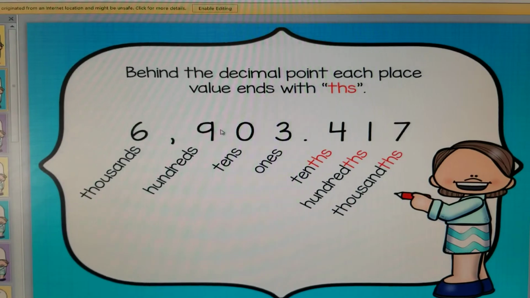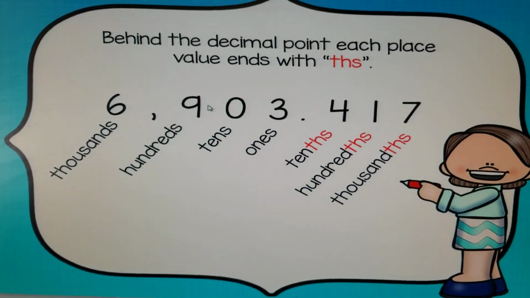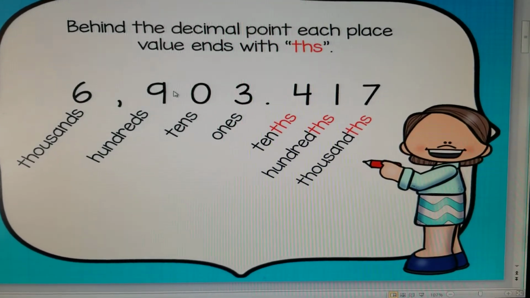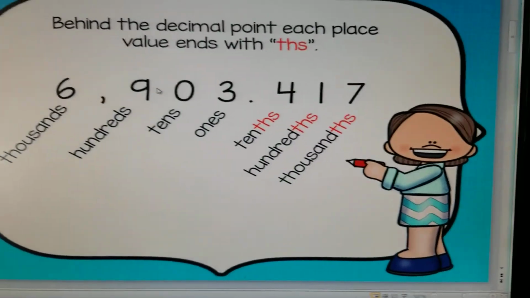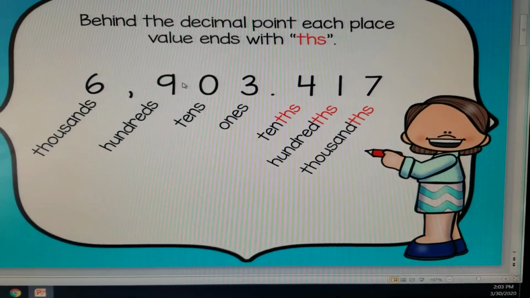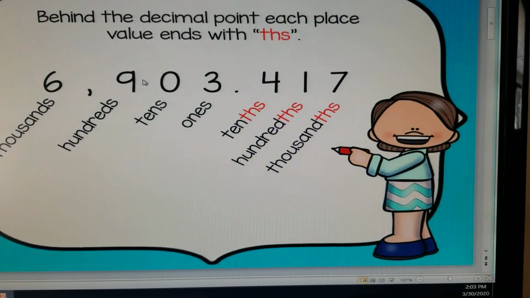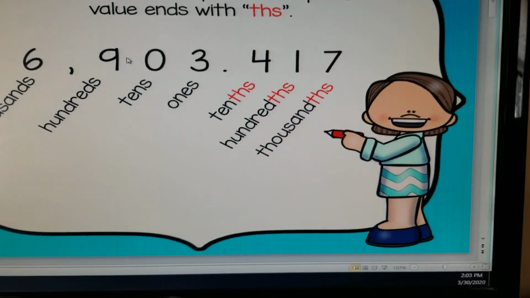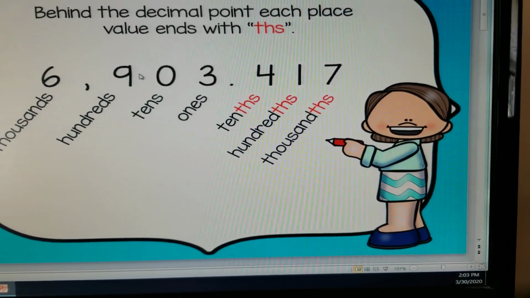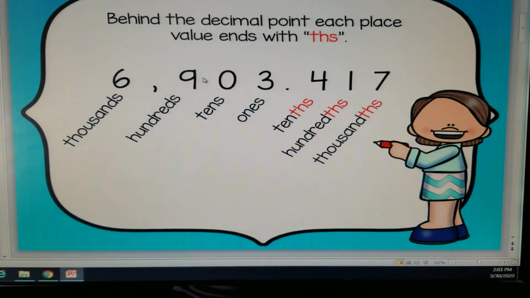Remember, this is just a review of what we've been talking about with decimals and place value, and how each digit in the decimal has a value. So tomorrow, this is what your work is going to be for Tuesday, March 31st, when we're talking about place value and decimals.